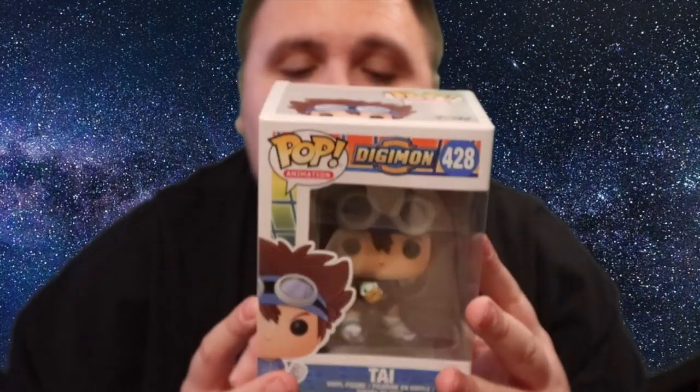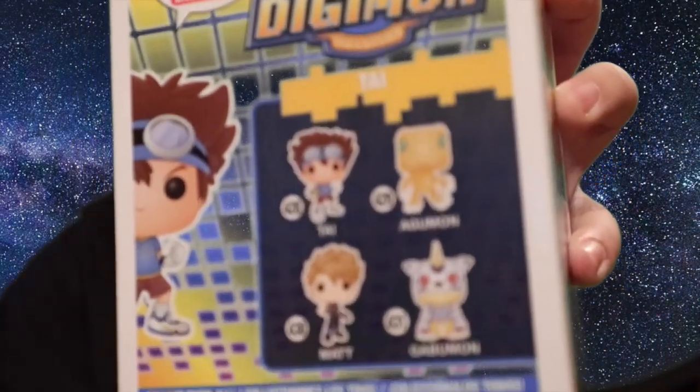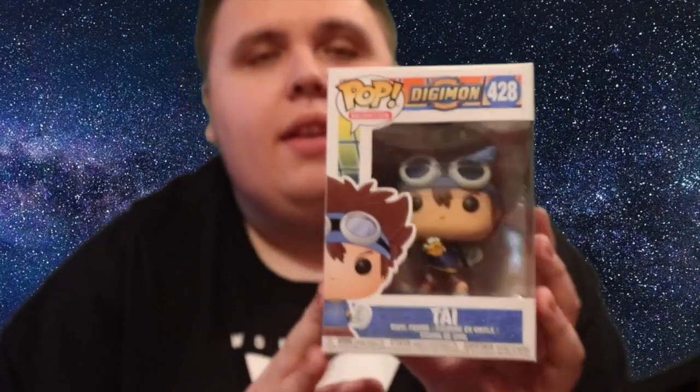I've got that now and I'd actually like to get some of the actual Digimon pops, because there are two of them on the back — those would be really cool to pick up as well. The thing I like about these mystery boxes is it's something I wouldn't technically pick up in a shop, but if they send it to me I'm really pleased with having it and starting to collect it. The second pop — I can't remember if I have this or not.